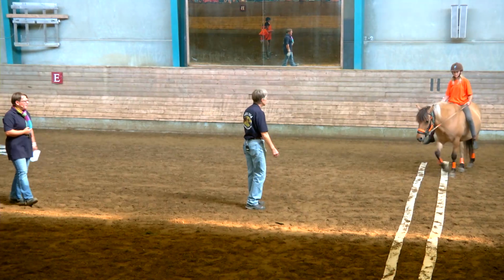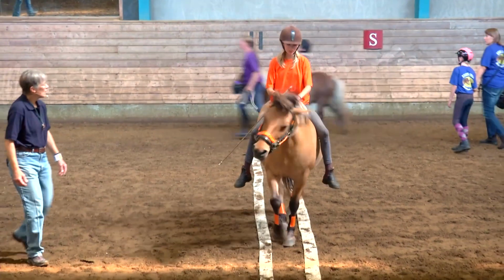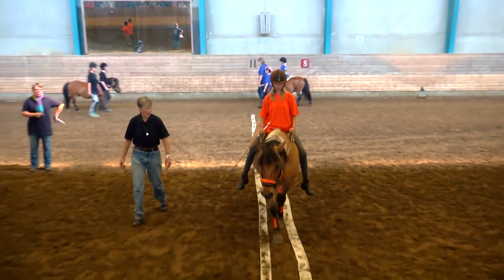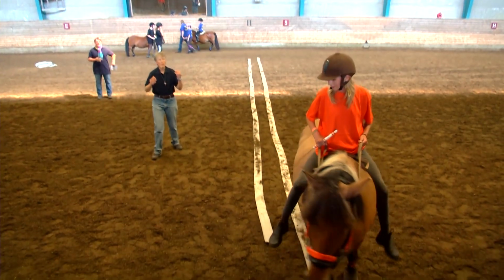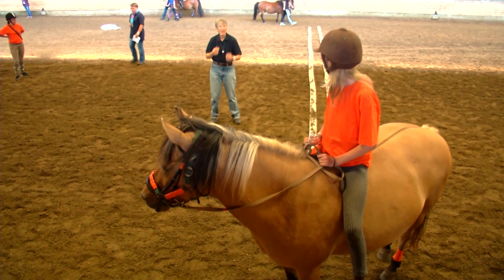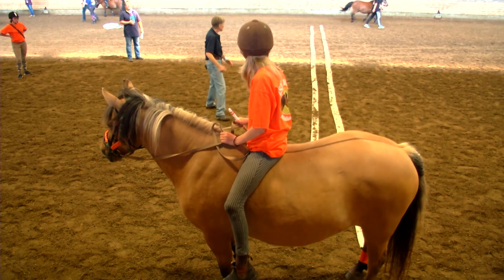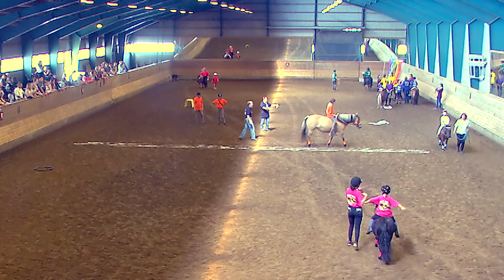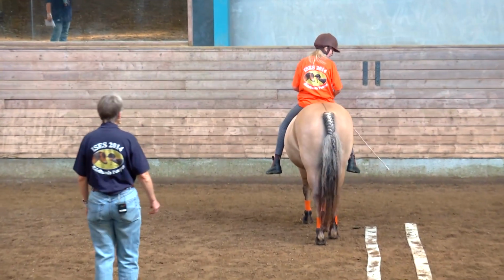Freya here, the pony, has been having a lot of issues with some very narrow front legs. She's been having some lower neck problems, which we have had the vet looking at. And this is one of the exercises that helps to open up and give better control for the rider. It both helps steering and it physically helps the horse. Mette wants her to move the left leg off, make a slight turn.